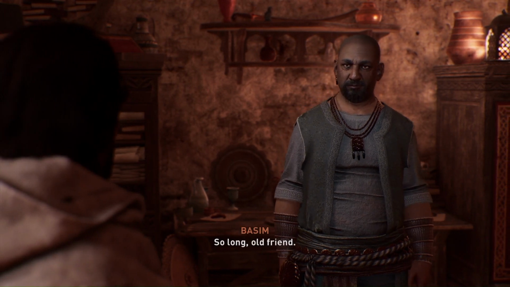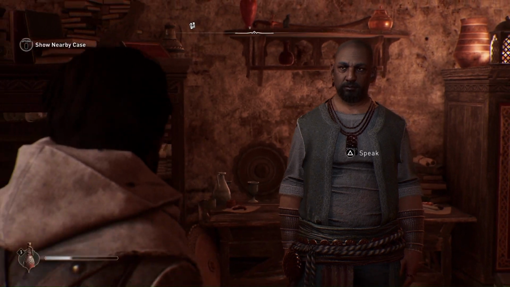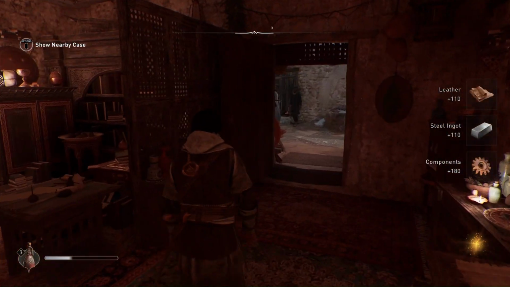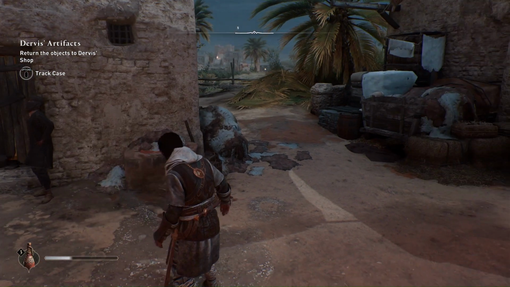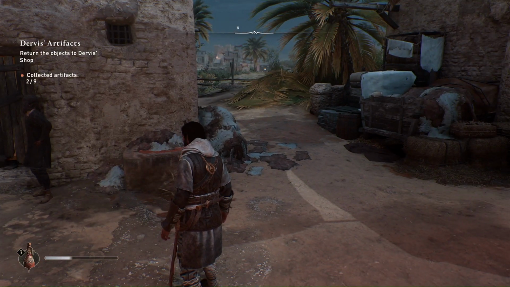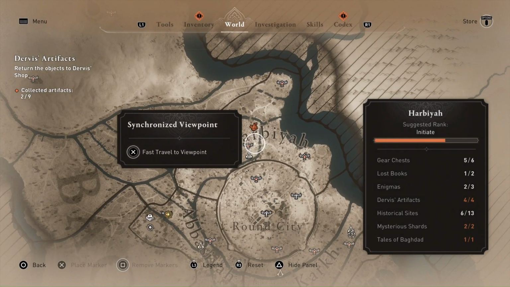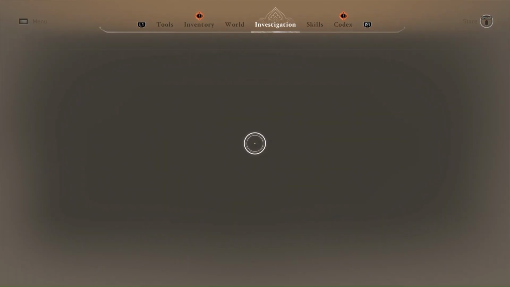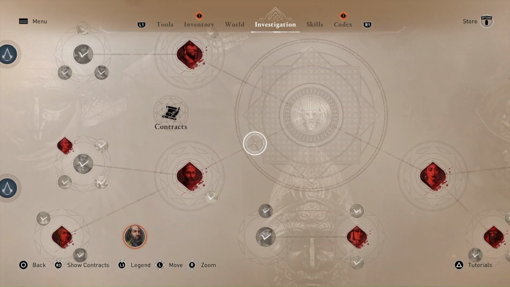Okay, so I now need 9. So long, old friend. Maybe, do I have to get them all before I do anything? Oh, I just get sort of equipment for doing that. Collected artifact 2 of 9 is what that says. I'm going to untrack that one. I don't really want to track that. I kind of just get them as I do it.